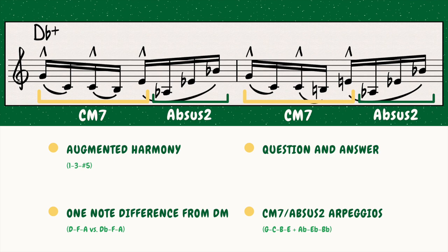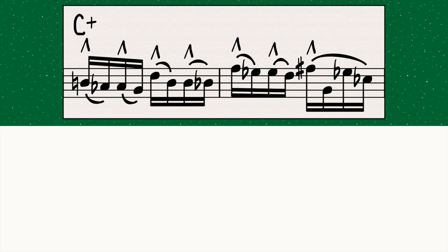So what do we make of this? The identity comes more from intervallic implications than any harmonic tonality that he's set in. It repeats again, and then the harmony slides down a half step to C augmented, and he establishes a four note pattern, down a minor third, repeat, and down a half step for it to go up a minor third from the original note and start again.